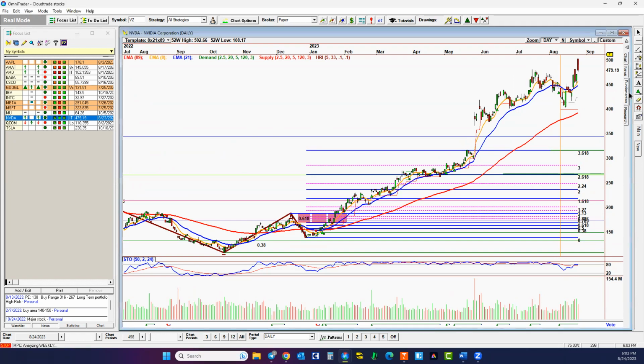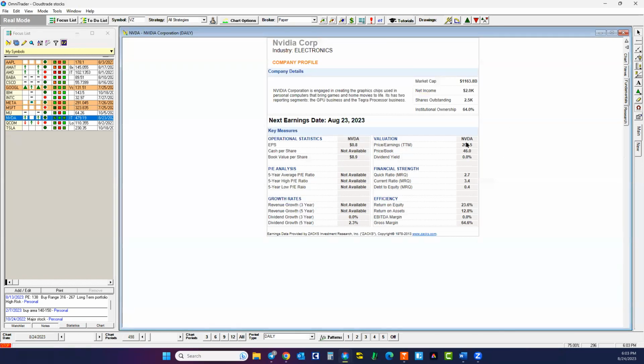All right, so there's NVIDIA, and their P/E ratio is still 208. So that's 208 years of earnings to get to the current share price. It doesn't mean you can't trade it. Just for myself, I want to hold these shares as long as possible. Some of these trades can be held for 2 or 3 years, some of them even longer than that. It doesn't mean you can't trade NVIDIA short term. It's just not my personal goal.